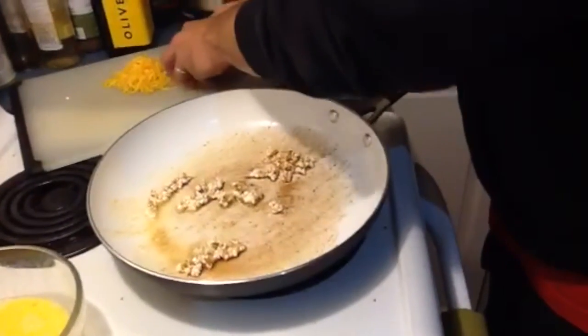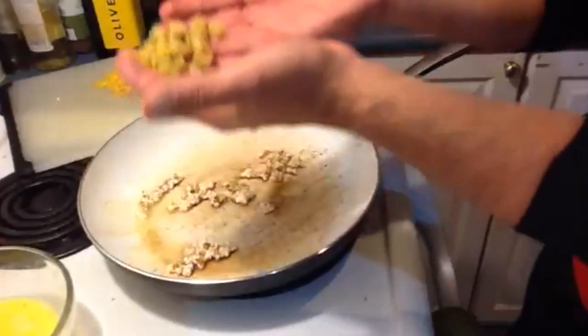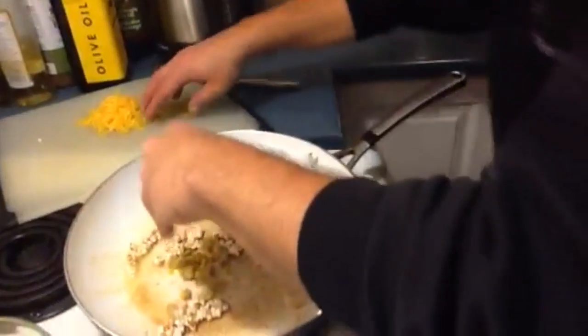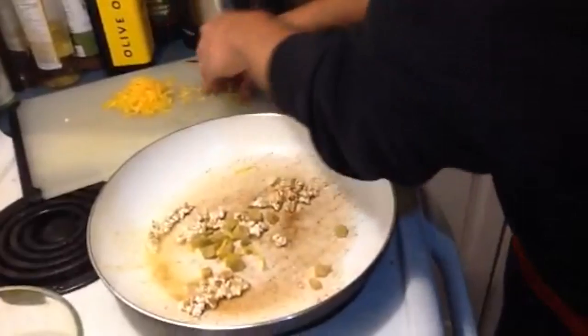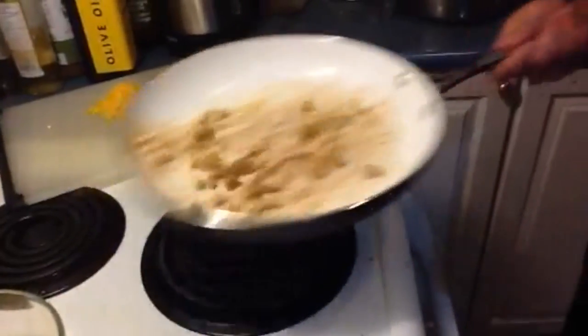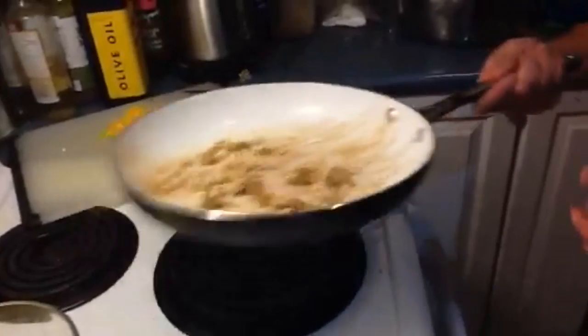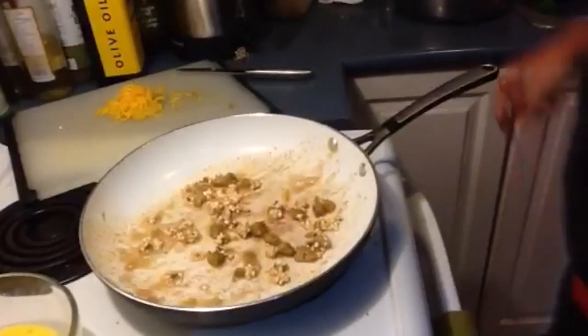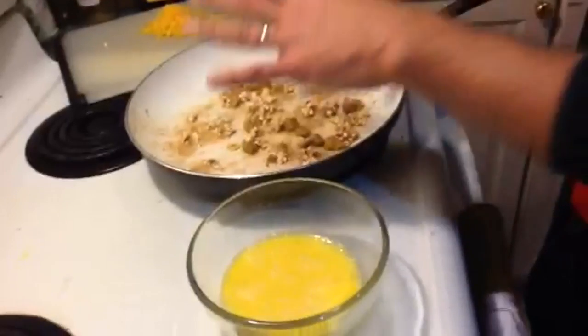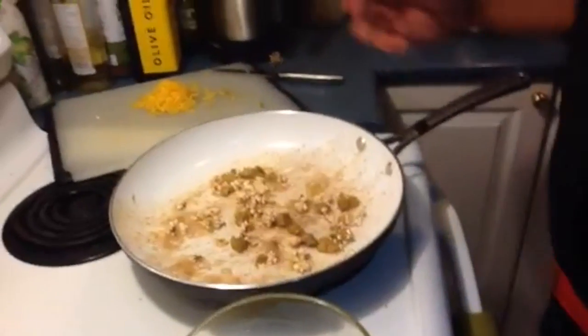Now, to add to that, I'm going to throw in some little cauliflower bits that I pre-roasted and salted a little bit. And I'm thinking cheddar cheese is probably the best bet for this. So we are going to see how that works. Listen to that sizzle, isn't that delicious? Now you can see I've already done my eggs. So I'm going to give these just a little second to crisp up.